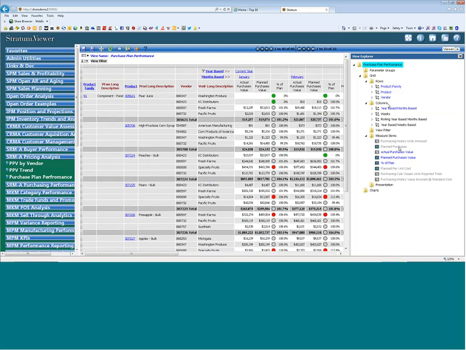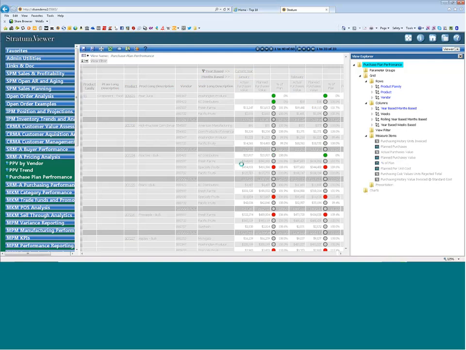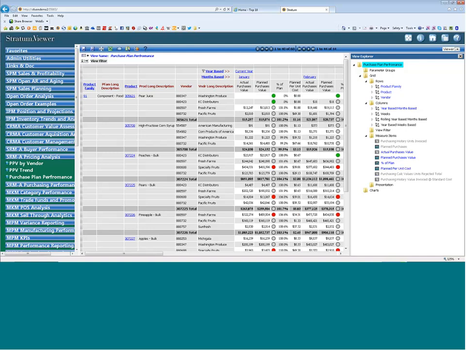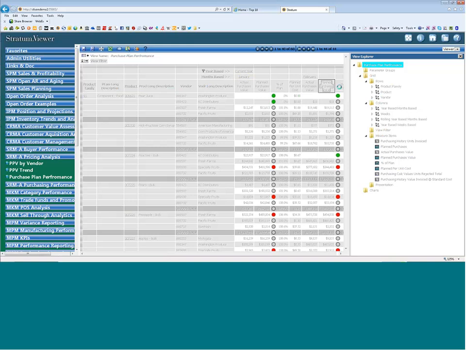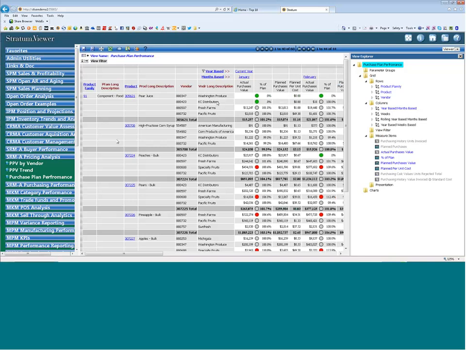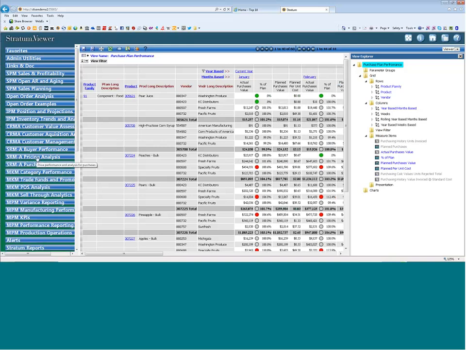So that ability to move dimensions around, a very nice feature. I can also add what we call other measures in here. Here, for example, I'll just show this measure. I'll bring in the plan per unit cost so that I can see that and see how I'm doing compared to that. So I'm able to add these things. I can drag them around pretty easily, put them wherever I want up in the grid as well.